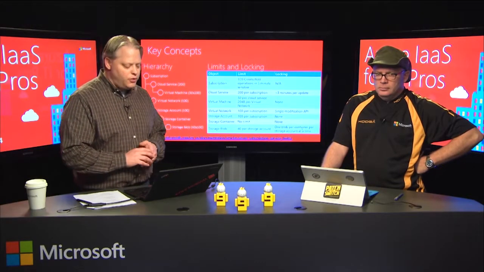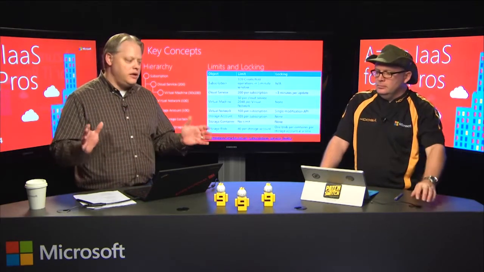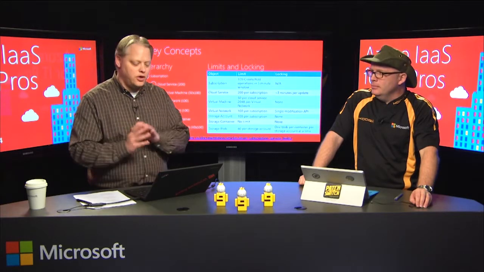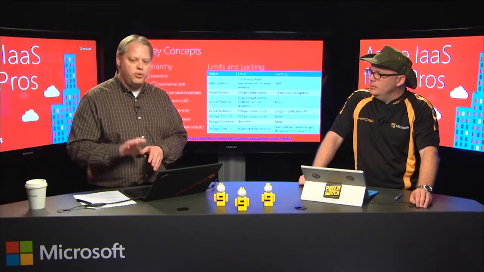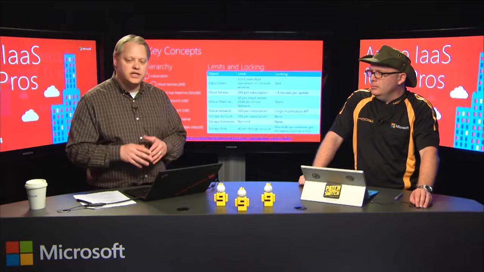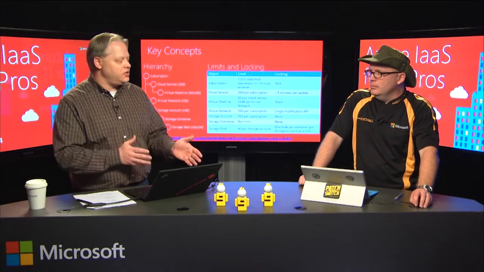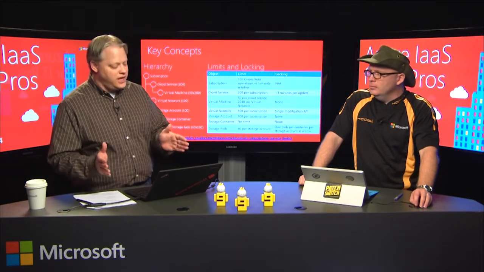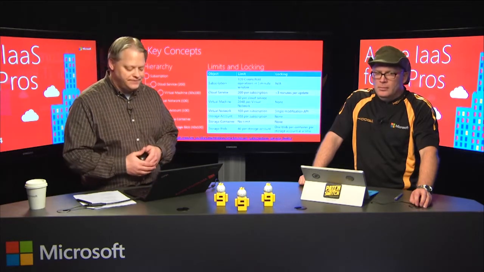Then when it comes to the storage account, we talked earlier about spreading the disks out across storage accounts, so you have no more than 40 disks in an individual storage account with the current restrictions and recommendations. We also recommend putting each disk into a separate container within the storage account, and this is because we do some locking to make sure that you don't accidentally delete a storage account that has disks in there. And so by spreading those out across the containers within a storage account, you can have more rapid deployments.